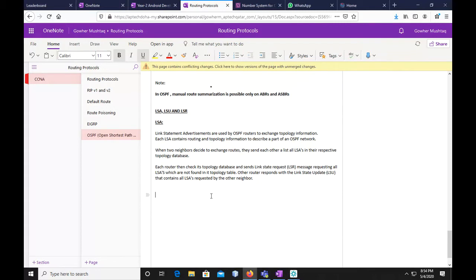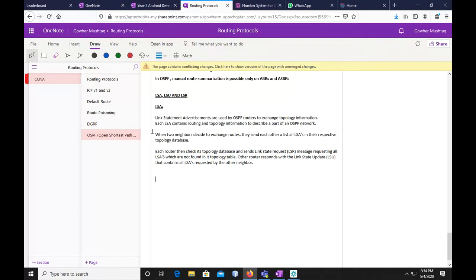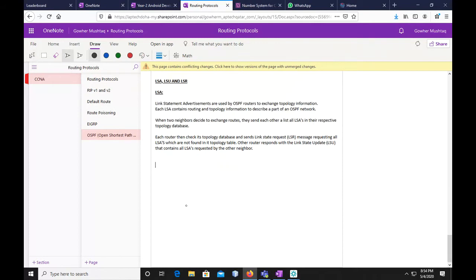All right. So I will take an example. Suppose that we are having one router here, another router here. I'm going to take an example of just two routers only. This is R1 and this is R2.